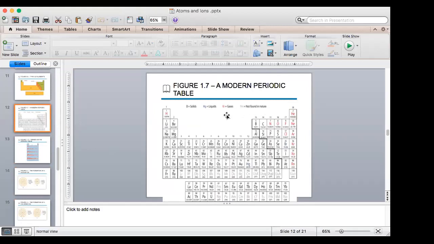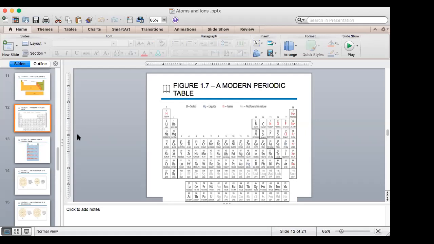And the reason that's important is a lot of times when you see a question on a quiz or a test, I might say, oh, and it reacts with oxygen, and you need to know that I mean O2. Or if I say it reacts with chlorine or hydrogen, you need to know that it's Cl2 and not just the atom. I'll never mean just the atom for those 7 elements. So make sure that you know those diatomics.